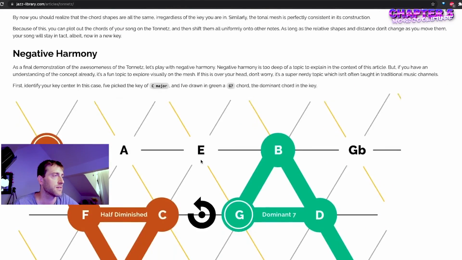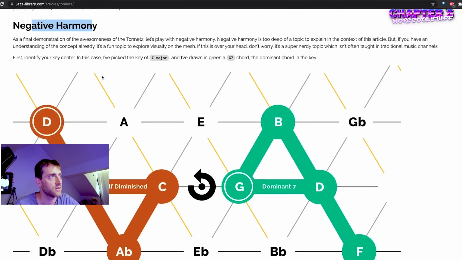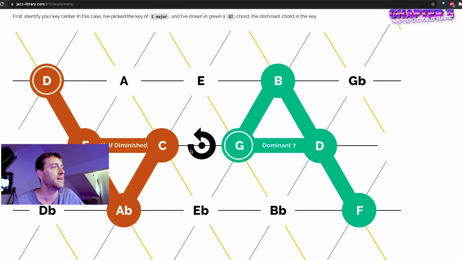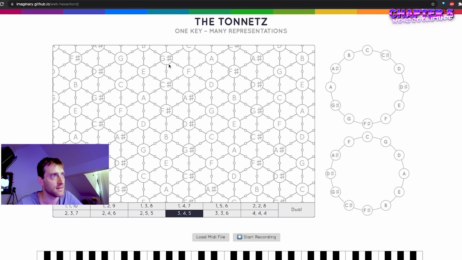And there is something, because I mentioned the negative harmony, you can also translate whole tracks by mathematical operations and make, for example, a major track sound minor. And there's something really cool I stumbled over on the net if you want to play around with this. This is a Tonnetz program from a university. The only thing you need to check out, they rotated it, I think like 90 degrees counterclockwise, relative to all the other stuff you find on the net. Because actually it doesn't really matter.